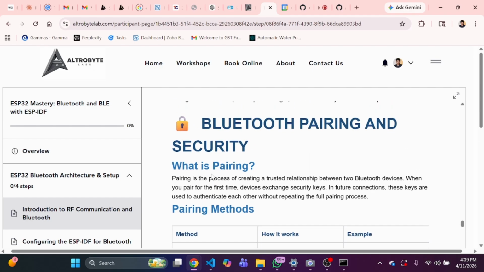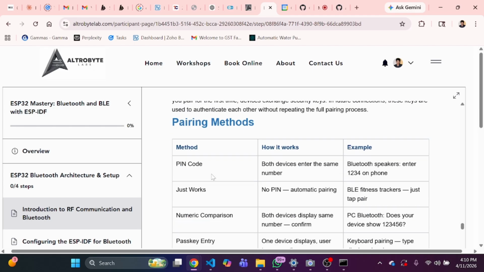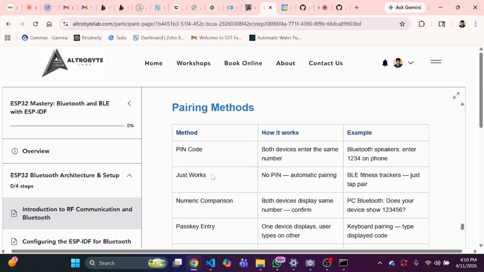And this is about the security of Bluetooth pairing, right. In general, we can give one PIN code that we can use for Bluetooth, like any kind of security password, right. And we can also make it automatic without any locking system so that it pairs automatically. Mostly we need this kind of case in our trackers or IoT devices where we do not want to pair again and again.